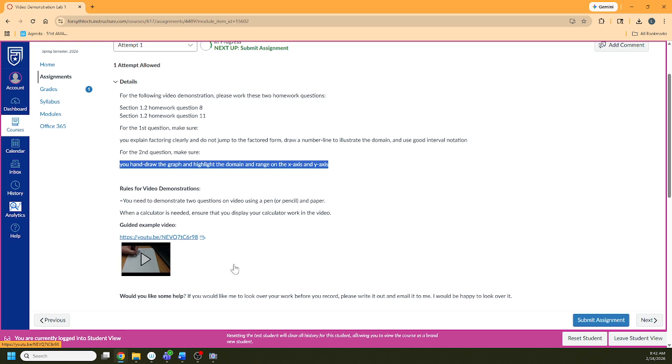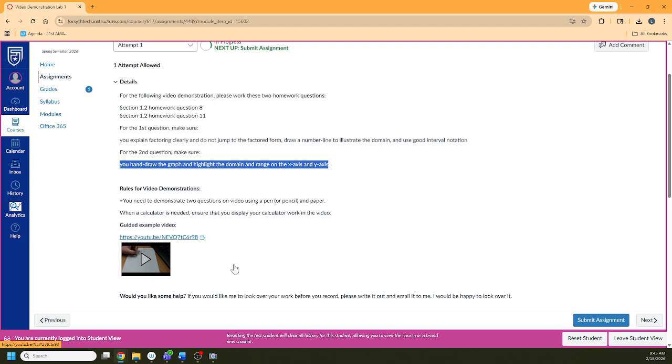All this is explained in the guided example, but your video demonstrations, they need to be on pen or pencil and paper. If you want to have someone else hold the camera for you, that's fine. Sometimes that's helpful. It needs to be your voice explaining the question. Your verbal instruction is important. I also want to see you working out the question on video, not have it pre-written and then you sort of talking about it. I want to see you talk and chalk. Okay, I want to see you working the question and talking through it at the same time.